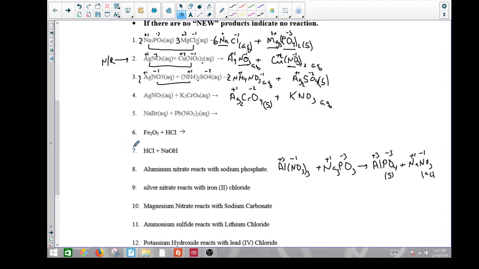Let's do 7 quick here as well. 7's a unique one. We have plus 1, minus 1, plus 1, minus 1. Okay, HOH go together, forming HOH, and then we have NaCl. All right. HOH happens to be water, and that's going to form our only liquid. And this guy, because water's liquid. Okay, so this guy got a quick check right here. Aqueous. That's a very soluble substance. Table salt is very soluble. And therefore, we do have a reaction. Okay, a liquid as a product, water, is a good product.